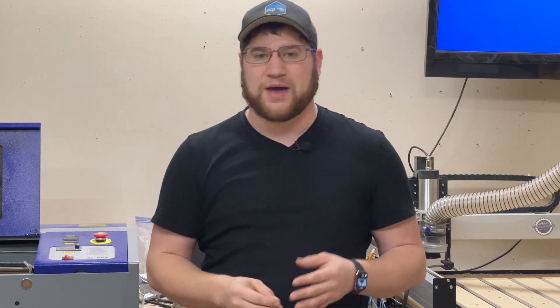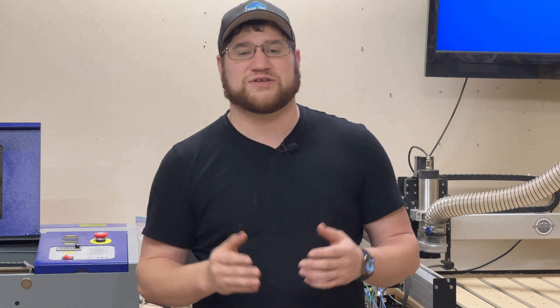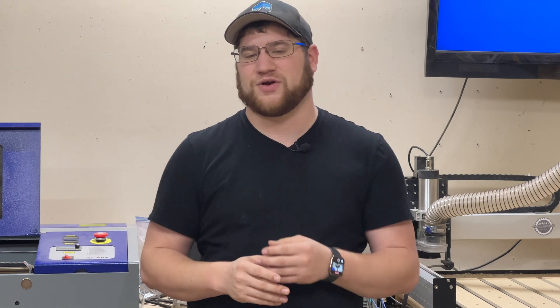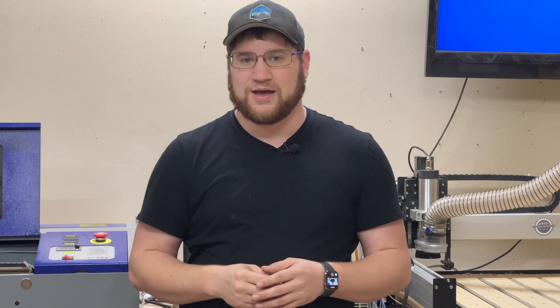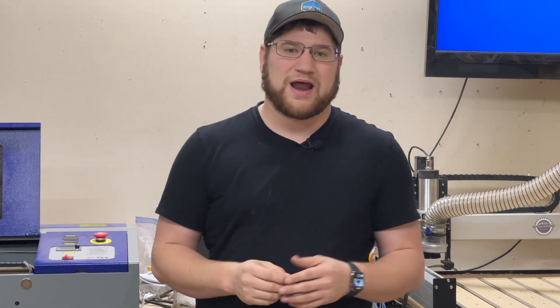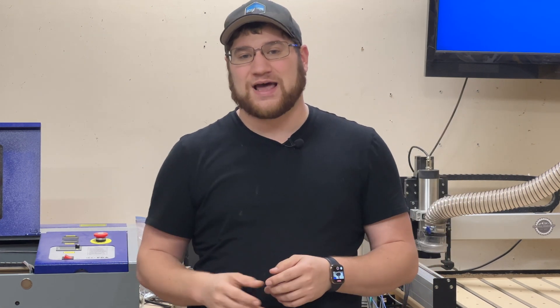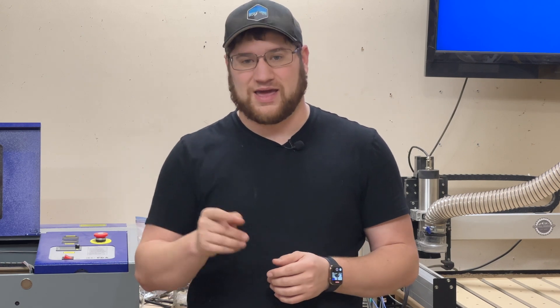The last I checked about a month and a half or two months ago my mirrors were aligned and well, but it never hurts to verify even when you think they're lined up well. Again, it doesn't take very long and there are only three mirrors that we're going to really be taking a look at. Now that I've got my air assist head on there, it is something I really should be taking a look at anyway, so let's go ahead and get our mirrors aligned.